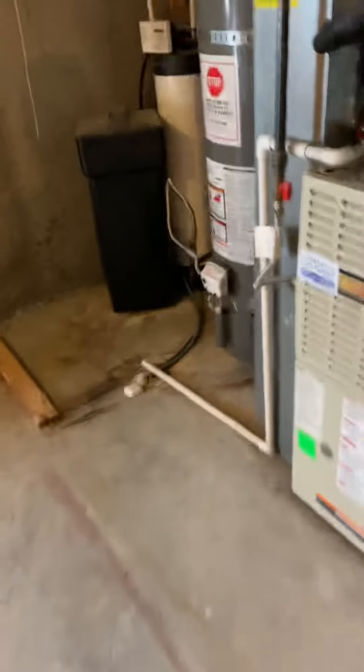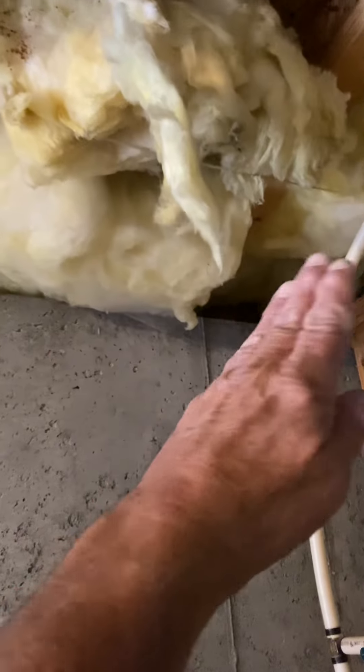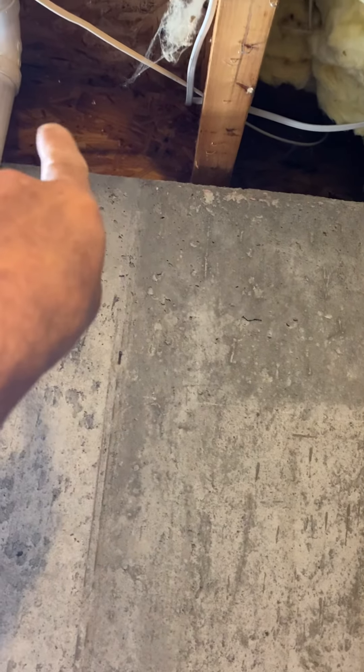Let me go downstairs. I knew we were going to be close on that but I didn't realize it was going to be that close — it wouldn't work. You can see the wall here, but that's our only area. We're going to have to bring our combustion air out here somewhere.